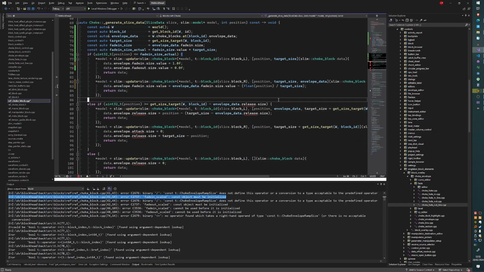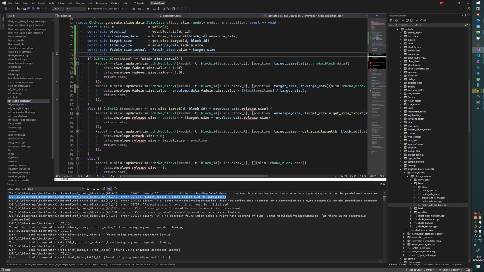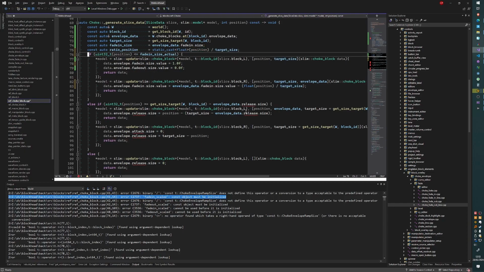The code is not very neat, but instead of doing this, I should just get the ratio position. You know what I want. So ratio position.